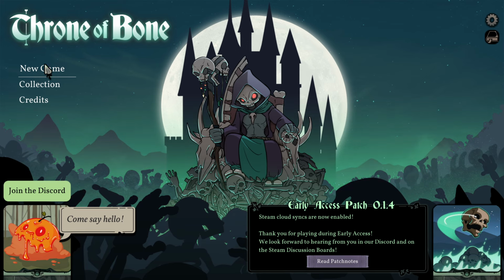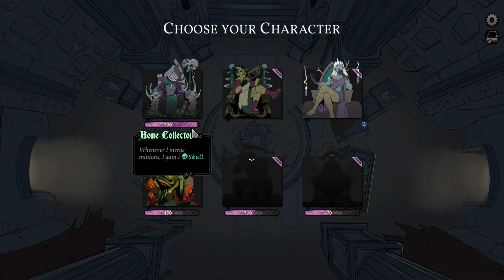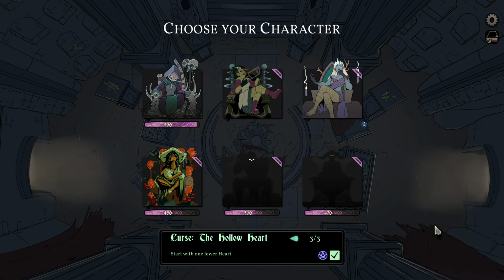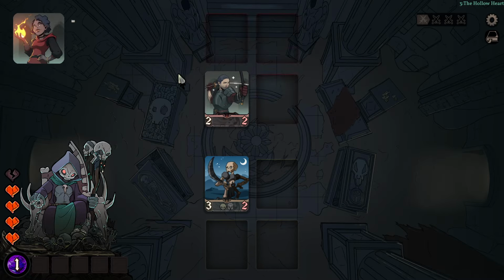Anyway, let's jump in. I've unlocked a few things. I mean, not a whole lot, but a little bit. And we're close to unlocking something here, so I think we're just gonna jump in with a Bone Collector. Because the thing is, I have no idea what I want to play today. I'm just here because I want to play, but I don't have any plan. Okay, enemies gain attack after each reclaimed area, gain health, and start with one fewer heart. You know what? Sure. Let's make the game harder for us, because with the right build, it's freaking easy.